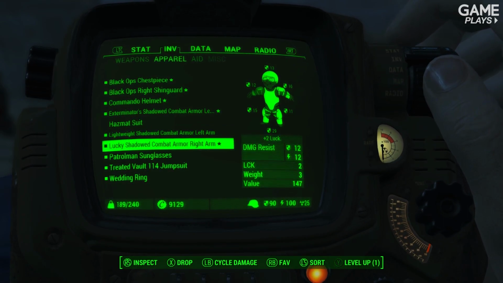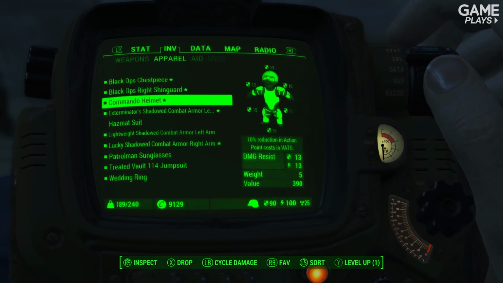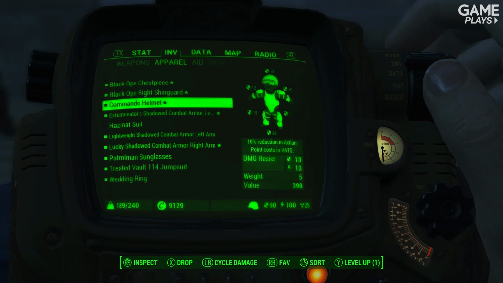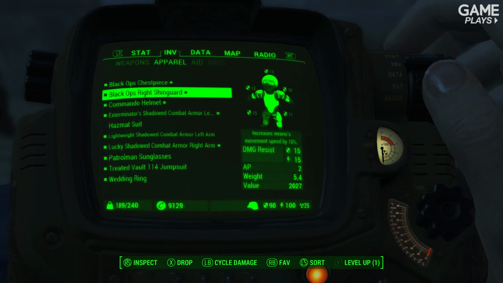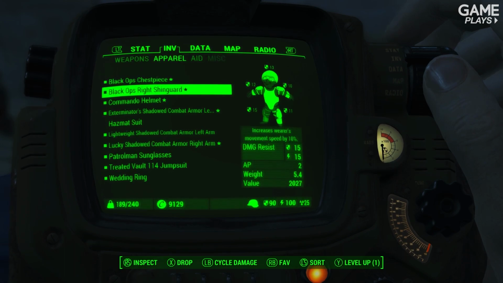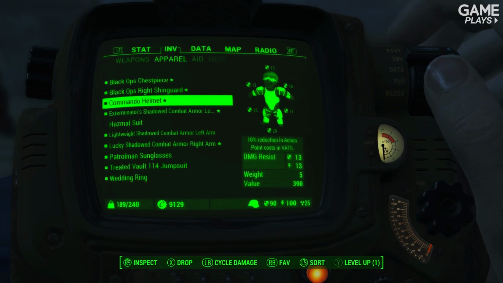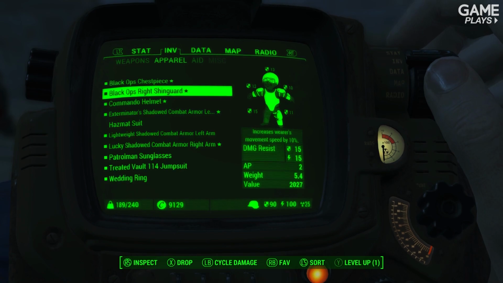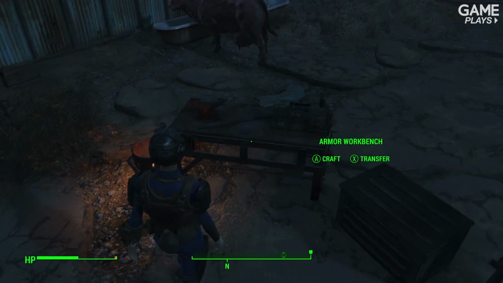And then I've got bits that give me like +2 luck, and like my combat helmet, you can see there, loads of different perks, 10% reducing action points cost in VATS, which is great. And then the same with the Black Ops chest piece, strength and endurance. Whenever you see one with the star, it means it's a legendary piece, and it comes with an extra perk other than just its normal perks of having a damage resistance, radiation resistance, energy resistance, that kind of stuff. But that's what I'm wearing at the moment, and I will show you all of its stats and how we can edit that.